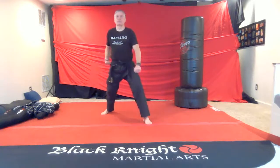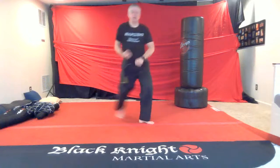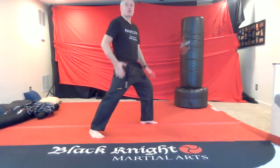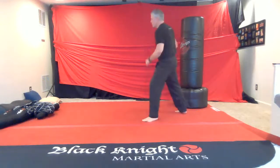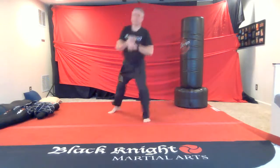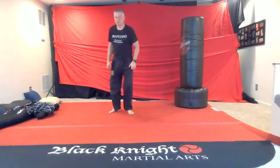All right. So again, good stance. Leg comes in, pushes out. That is a quarter turn. Okay, in, out, quarter turn. In, out, quarter turn. In, out, quarter turn. Turn a quarter of a circle each one.